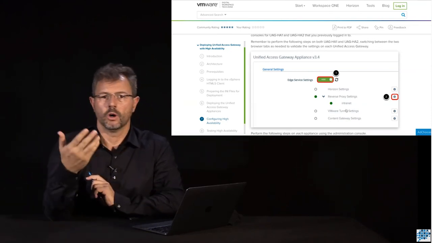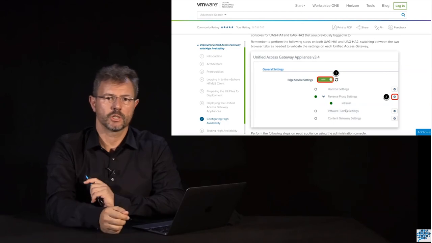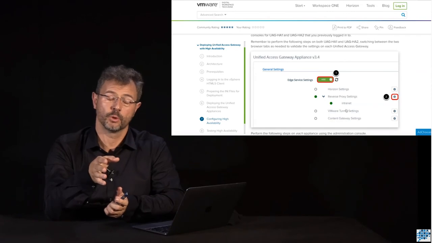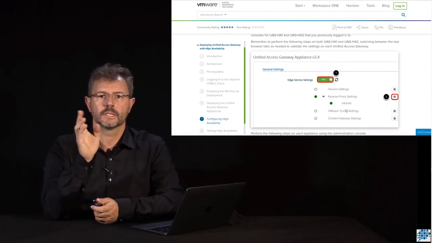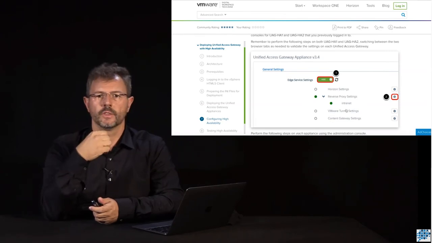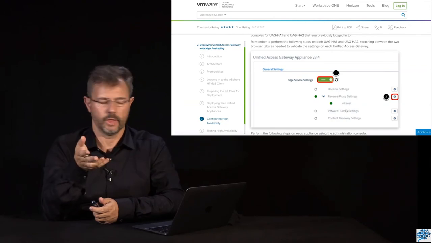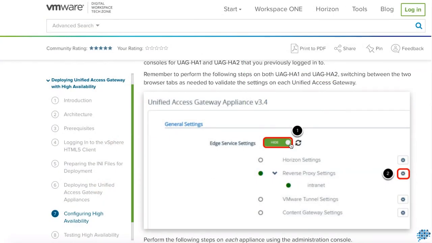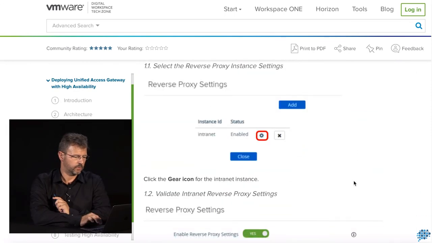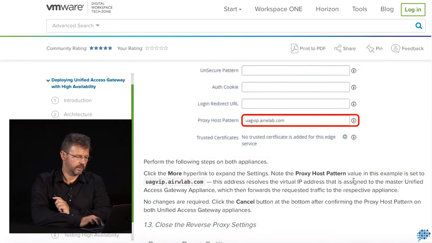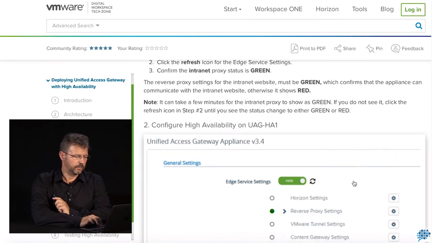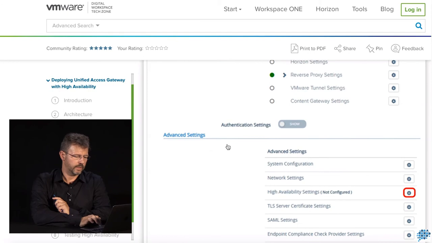So you go on the UAG main administration site, which is reachable under https://IP address or fully qualified domain name:9443/admin, lowercase. You log on to your UAG appliance, and then you configure the necessary edge services there. Here you go to the edge services, unhide them. Here we take the reverse proxy, and then we are configuring the reverse proxy settings with all the necessary details for load balancing. And after that, we enable the HA version under advanced settings, high availability.